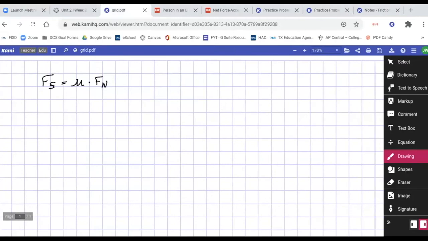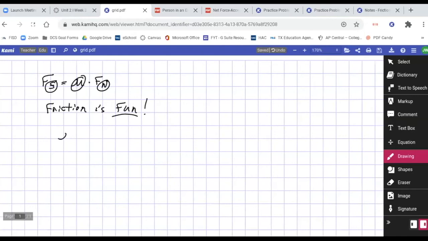Now what does that mean? Well, there's an easy way to remember that. If we look at F equals mu N, we can say that friction is fun. So you'll never forget what friction is now because I just told you friction is fun, which means friction is equal to the coefficient of friction times the normal force. So let's define these real quick.